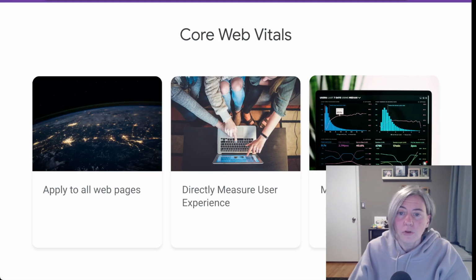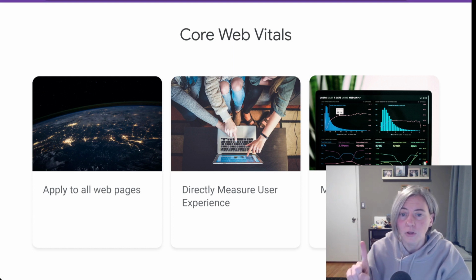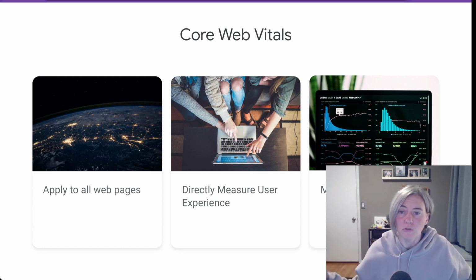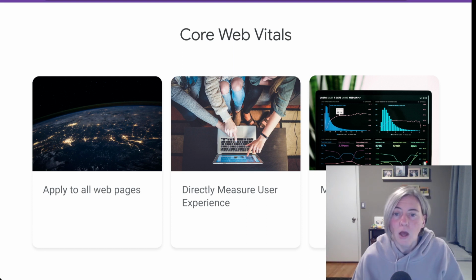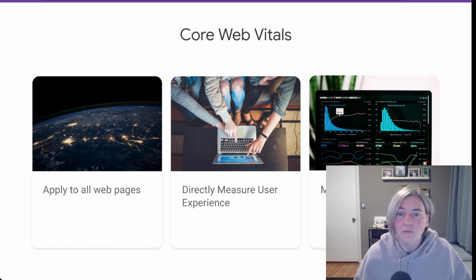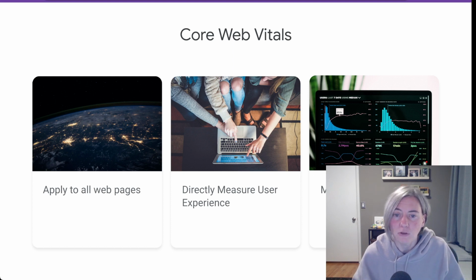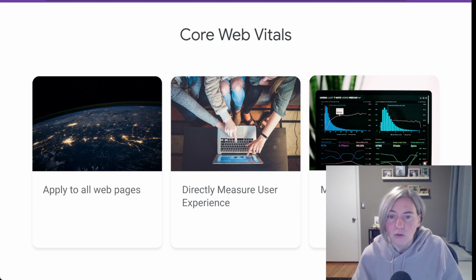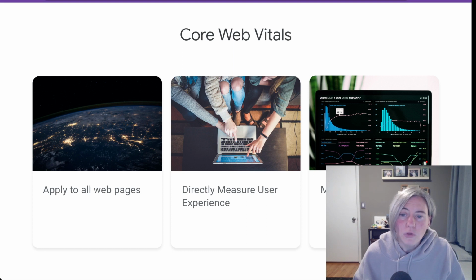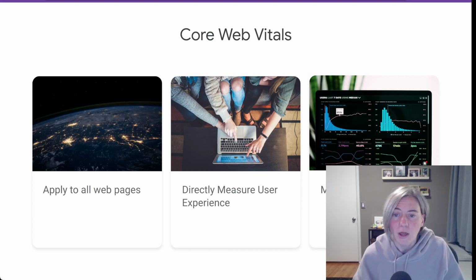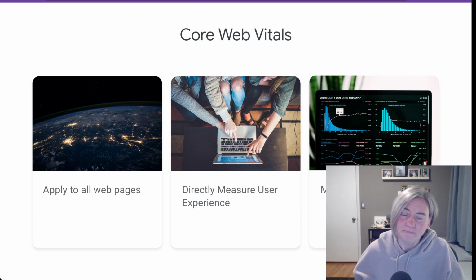The core Web Vitals are performance and end user experience metrics. Each metric has three main goals. First, it should apply to all web pages. So for any web page you make, you can easily see its score and get advice on how to improve. Second, it should directly measure some aspect of the user experience. For example, how fast the content shows on screen. We focus on what the user sees, not how the web page is built. We think there are lots of great ways to build a website, and we don't prefer one way over another.